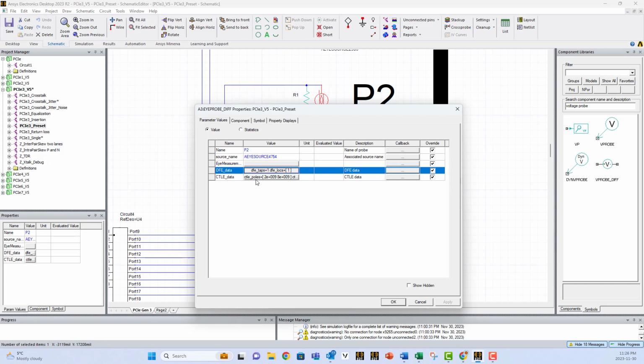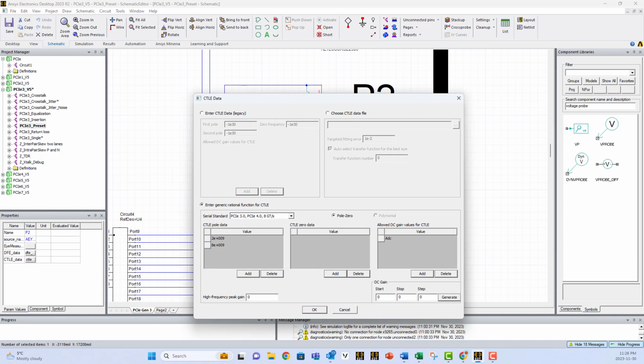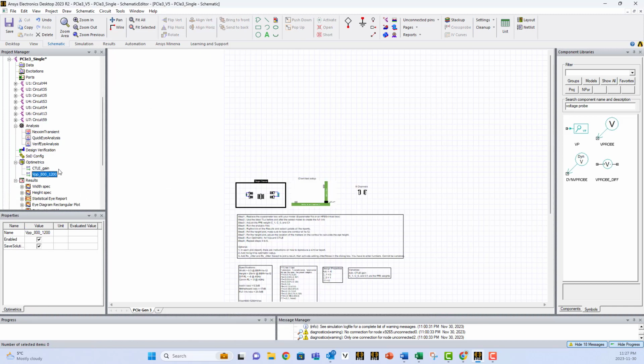And the last thing is the CTLE. CTLE stands for Continuous Time Linear Equalizer. It's just a driver with a peak at high frequencies to compensate for the loss in the circuit. The CTLE gain is a variable and can be changed from the local variable list. The range of values allowed as per the specifications is found in the single channel. You will find the range allowed as per the specifications.